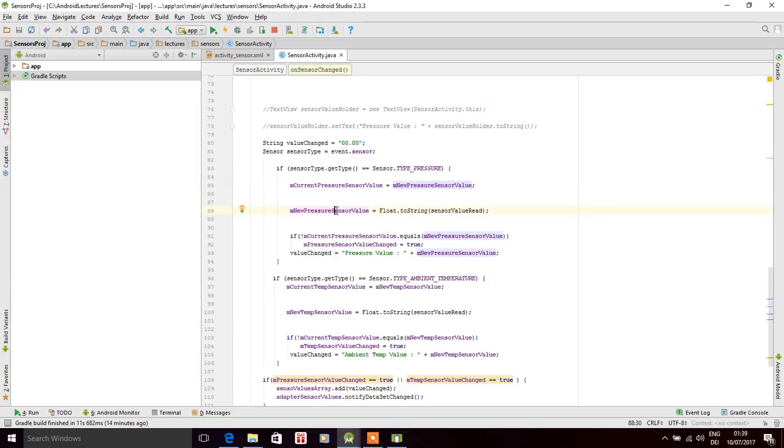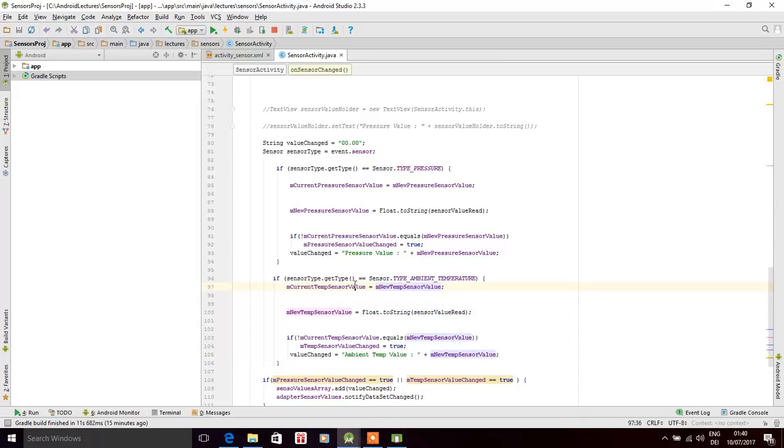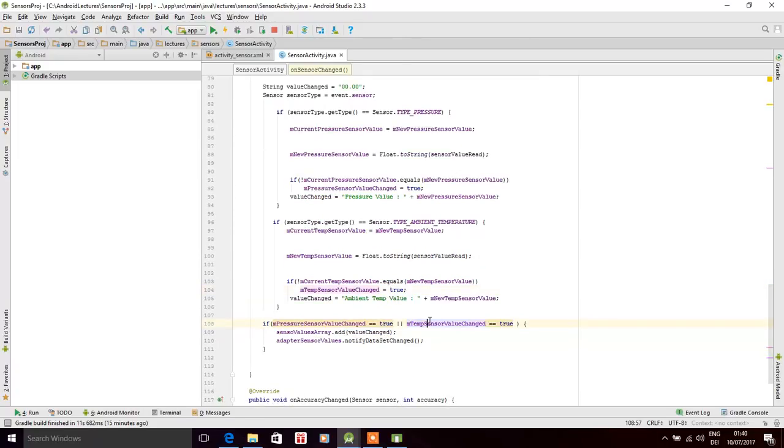The new value is then the current one, which is read from the sensor, and then we check if these two are equal, like the previous value is equal to the current one, and we do the same for the temperature sensor value. We'll have empty strings here before we assign both of them for the first time. Then this will contain the value of the sensor. Say if it is 25, then this 25 is not equal to the empty string, so it will be true, and it will just come to this check, and this true will be okay because there is an OR here, and it will print the values.